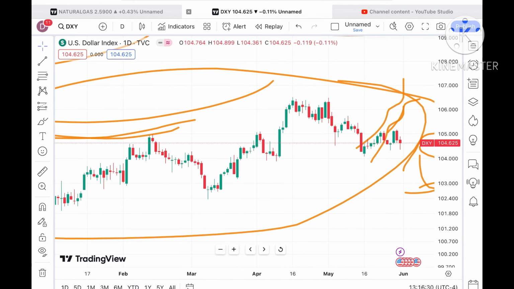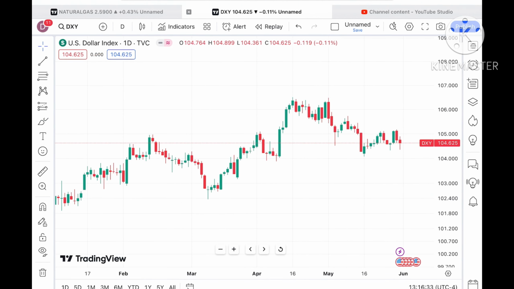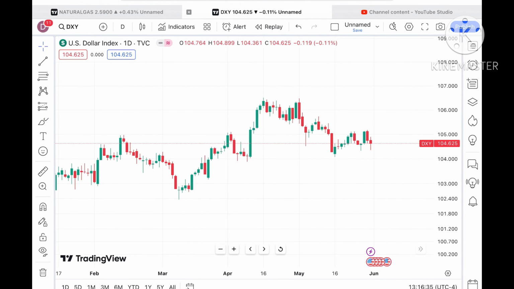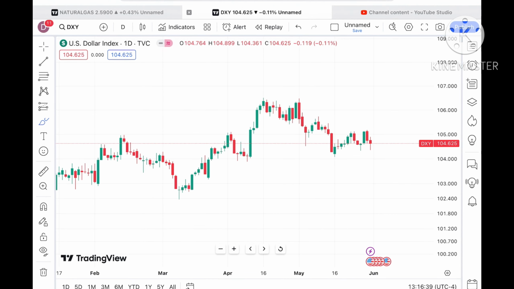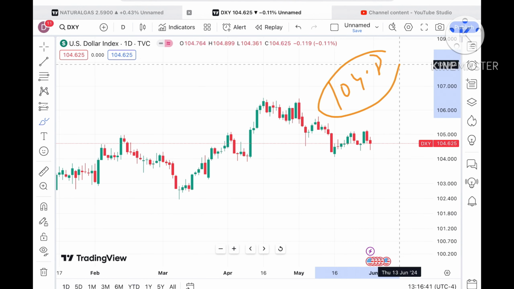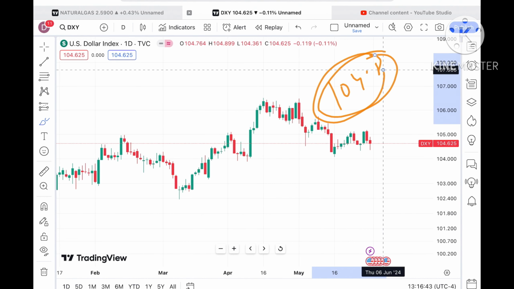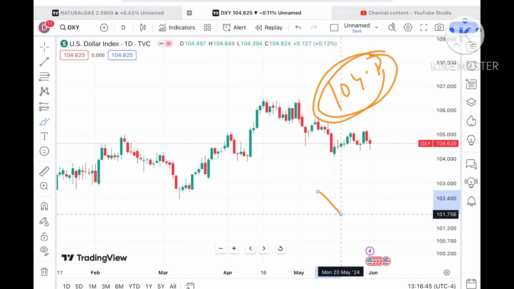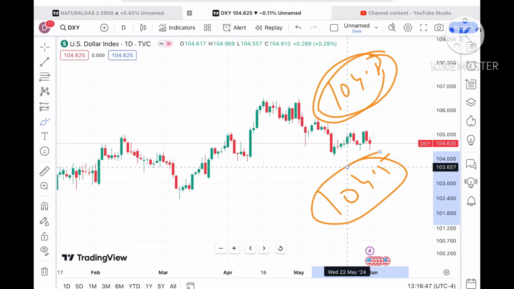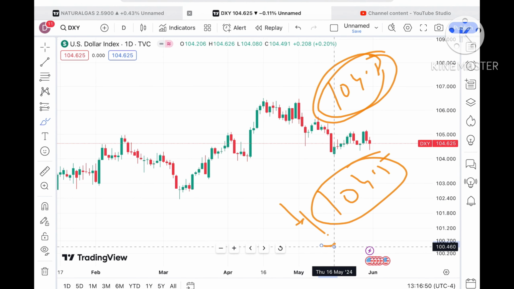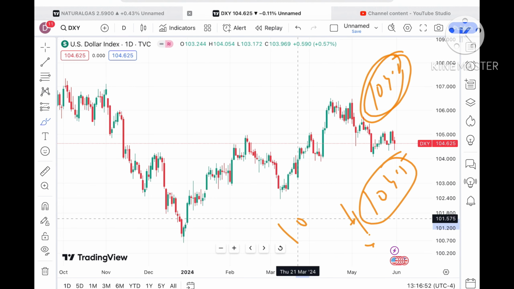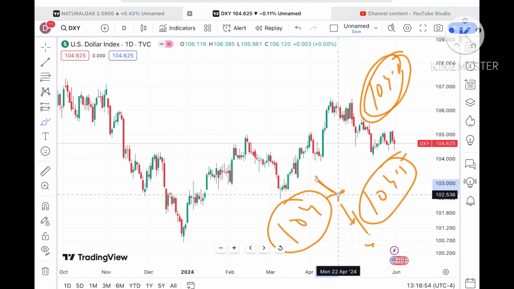If you look at the dollar index also, I have already explained in my previous videos that it has moved below a level of 105. And 104.8 is the strong resistance zone, which the price has come down towards. So chances are high that if the price starts going below level 104.5, we can see a further fall in the price of the dollar index, and it can move below the level of 104 also. So keep that in mind.